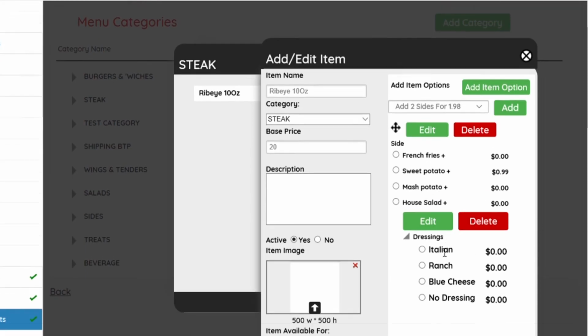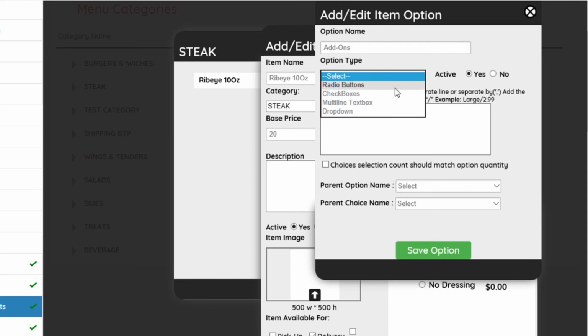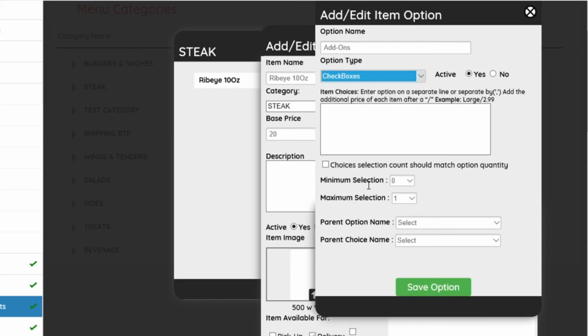So let's say maybe there's options just for steaks as far as add-ons. For this one, because the add-ons aren't required, you can use the checkbox because it'll make it optional to the customer. So let's say they can have grilled onions, maybe a lobster, and that's an additional cost of $5.99.